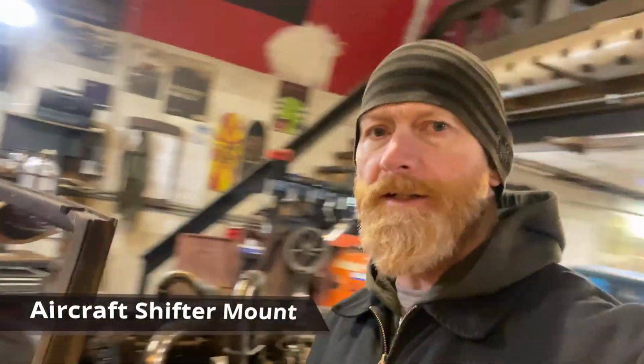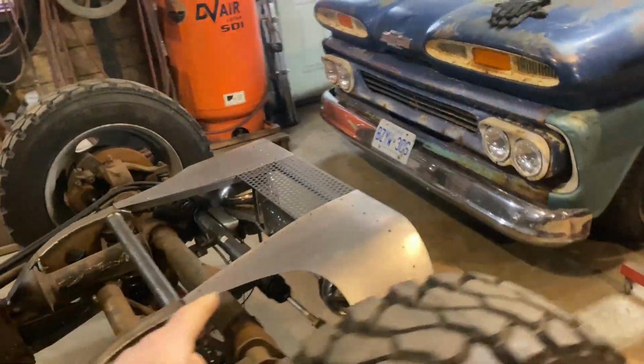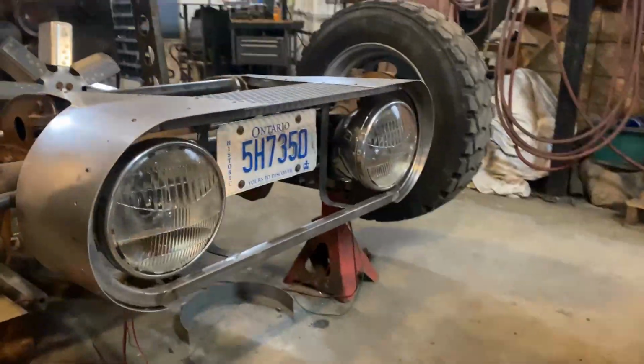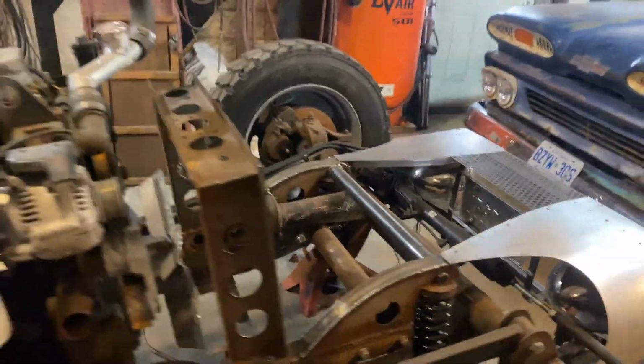All right, so today we are putting the shifter in the Rust. So a little update along the way. Nose section's on. You saw that in the last video and the plate's in there. Got a horn on over there now, you can sort of see that. But the seats are kind of mounted in there too.